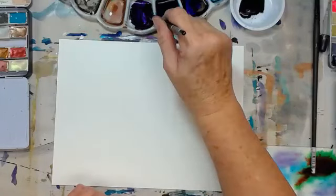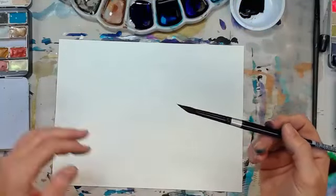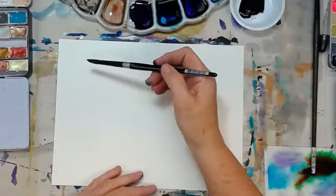Let's start with purple instead. Look at me getting out of the box. Instead of going turquoise and purple, I'm going to go purple then turquoise. I'm a maniac, I know. Hey, Lynn.